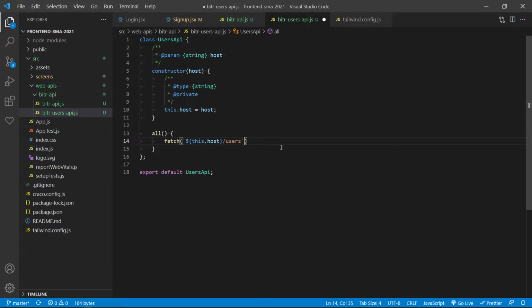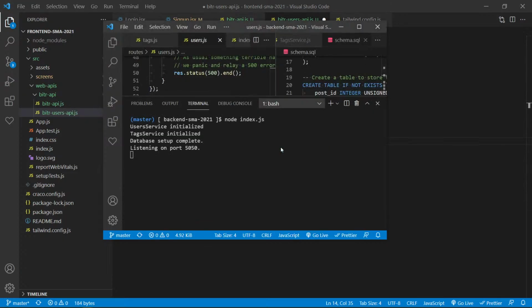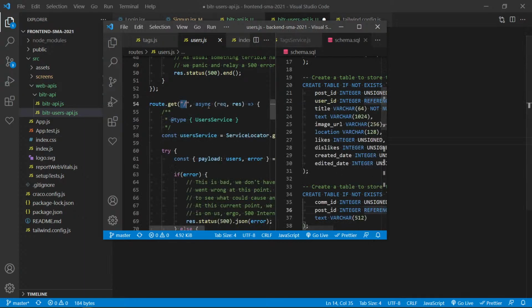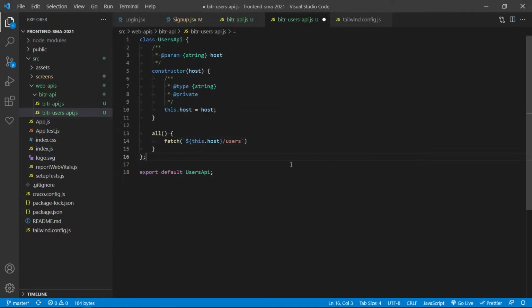No, actually, this should be it, because this is very simple. If you remember in our backend, we're not taking any parameters. You can see even the request object is not being used; it's grayed out. All we need to do is hit this and then that's it.